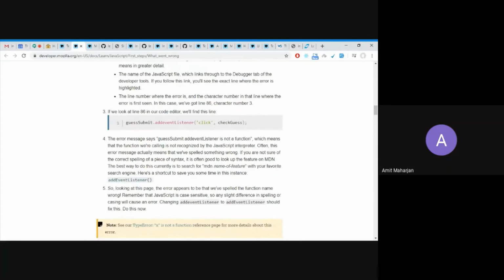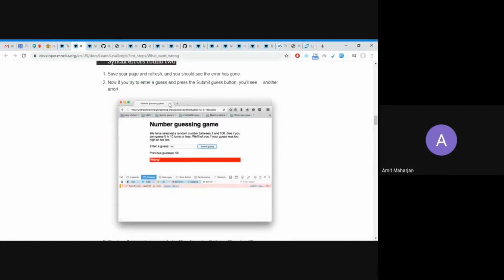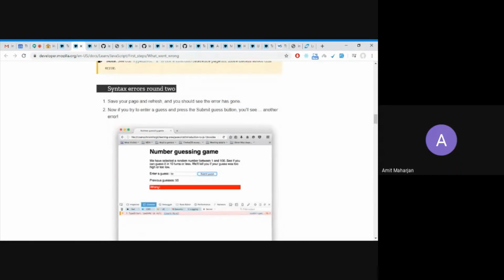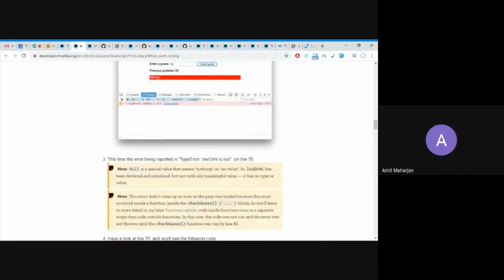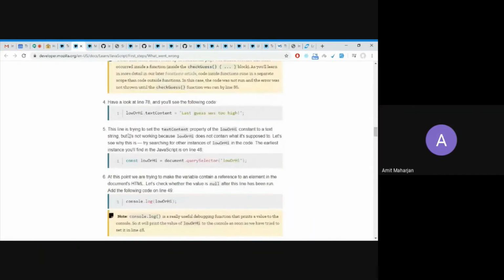You are also asked to do this. Go to this line number, check character number 3. This way you need to fix the errors. Syntax error round 2, the second error you are asked to fix. Just go line by line and try to fix them.